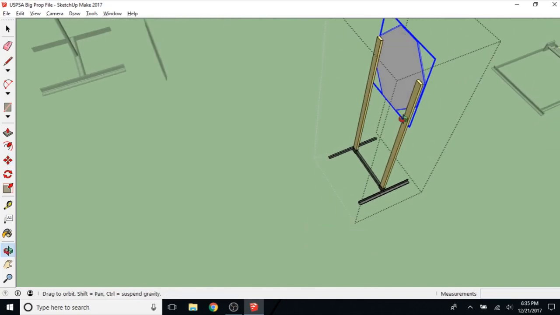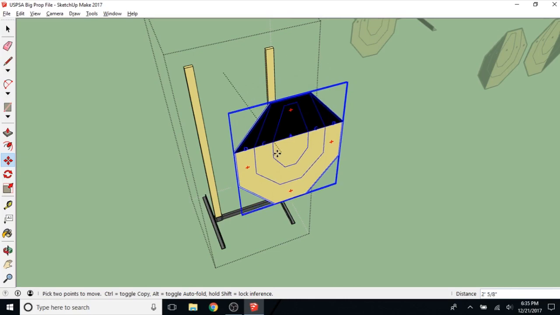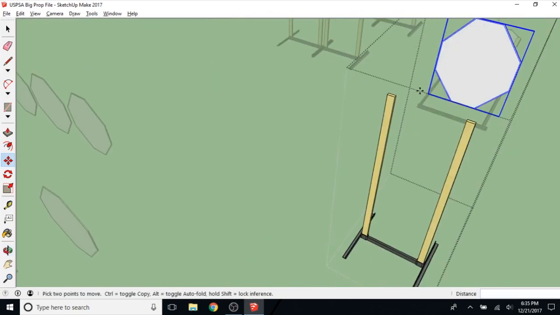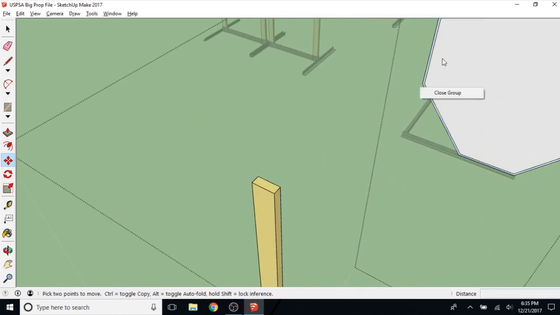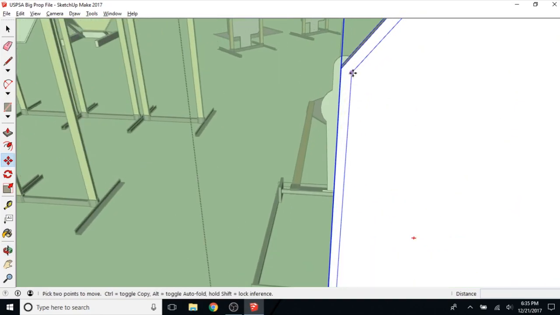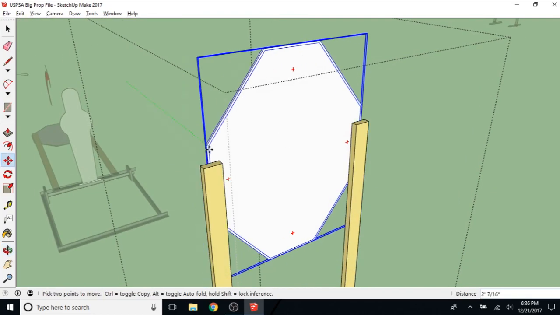And it already snapped to the target stands. If it didn't, I'll show you if it just popped out here into space. The easiest way to do that is to grab one of the corners. Whoop, I accidentally hit a button. It's actually grab one of the perforations here on the inside of the back side of the target and let your snap pop to it. Click that. Then you're going to zoom out.